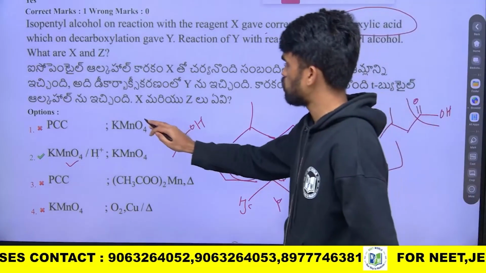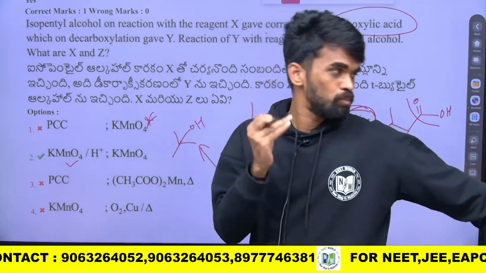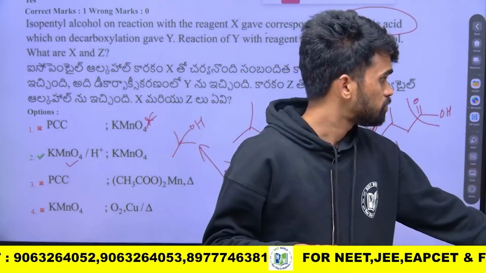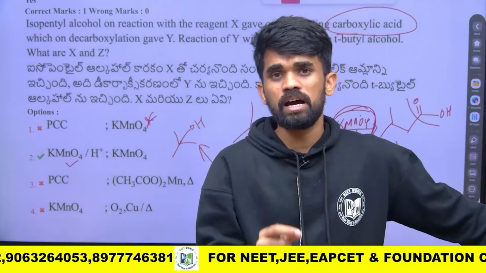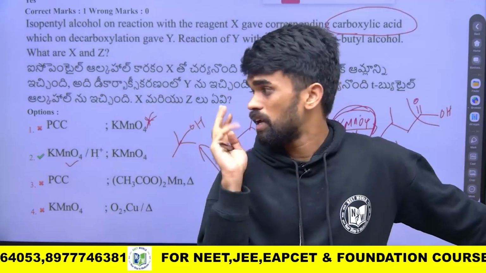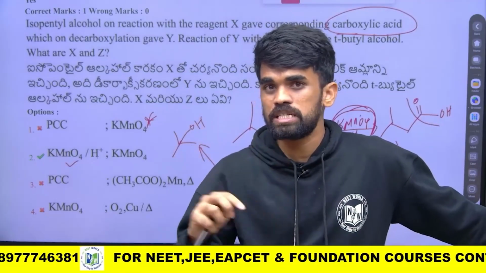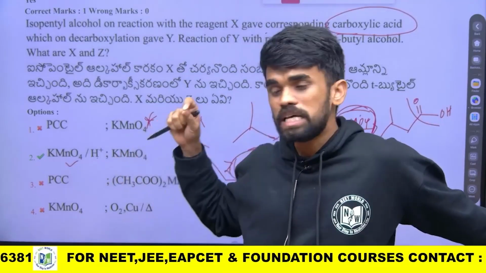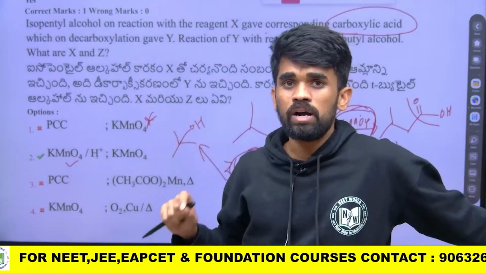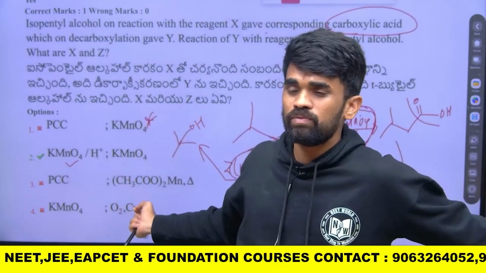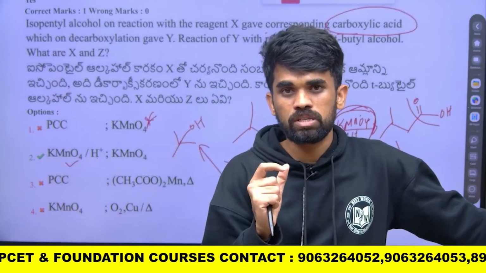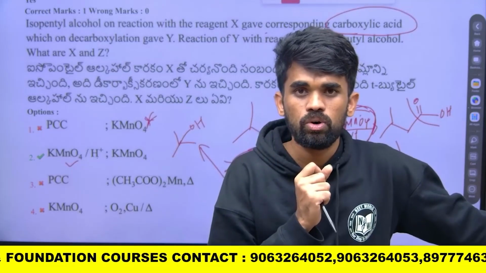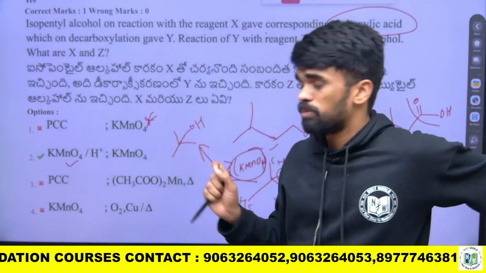Oxidation, see, KMnO4 as an oxidizing reagent is one of the important ones. In EAPCET I felt that they are focusing more on reagent parts. In the same paper there are 4 questions on reagent chemistry, especially on KMnO4. You just need to learn the applications given for KMnO4 in your 12th and 11th standard books. So this is about that one thing.